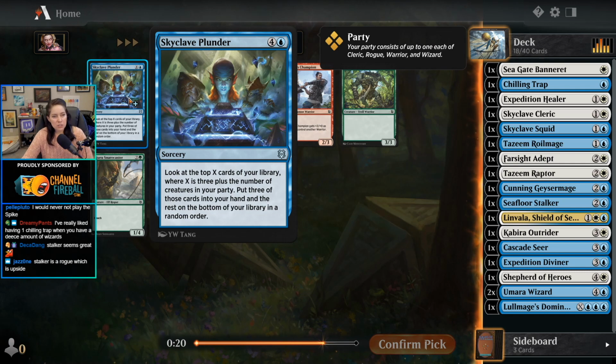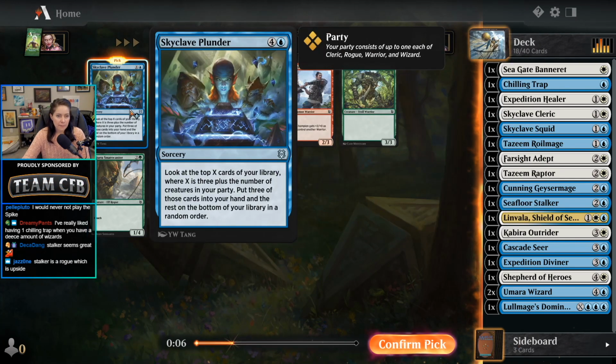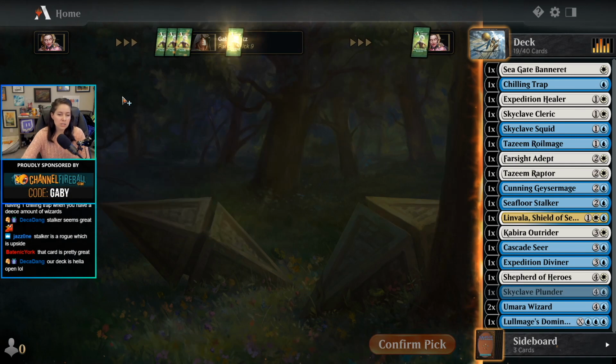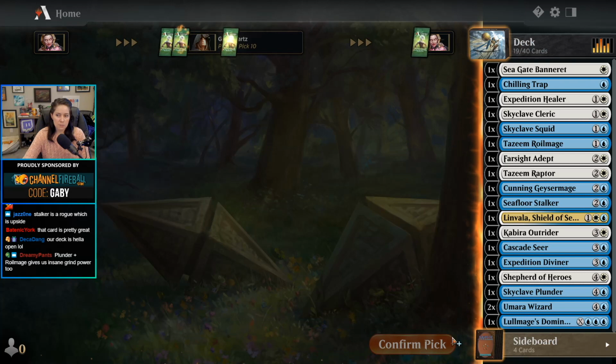Look at the top X cards of your library, where X is 3 plus the number of creatures in your party. Put 3 of those cards into your hand, and the rest on the bottom of your library in a random order. I mean, that's a pretty good payoff for the party stuff we've got going on. We could also take a Seagate Colossus. This card seems interesting. Yeah, let's try it. I like it. It sounds good. I think I'll take a Riptide, but just put it in the sideboard.